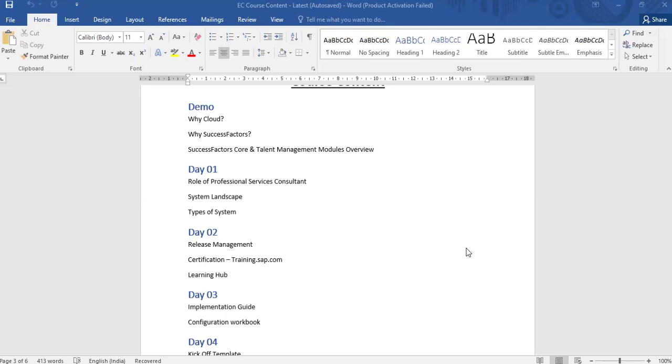What do you mean by that? I'll take a simple example. When you buy a new phone, everything is already there in the system. You just have to configure it as per your need.